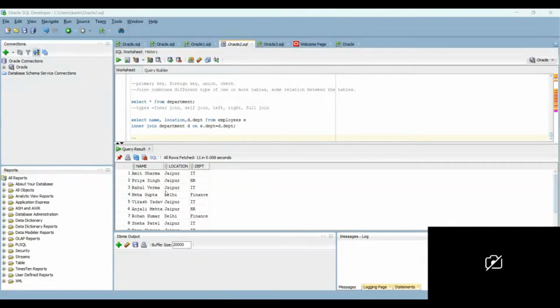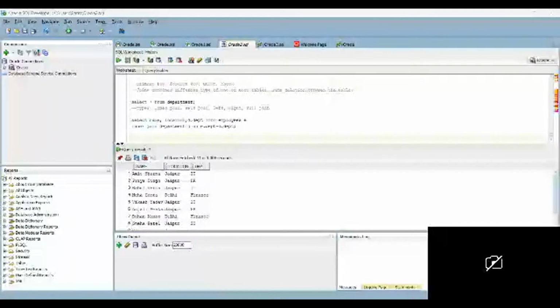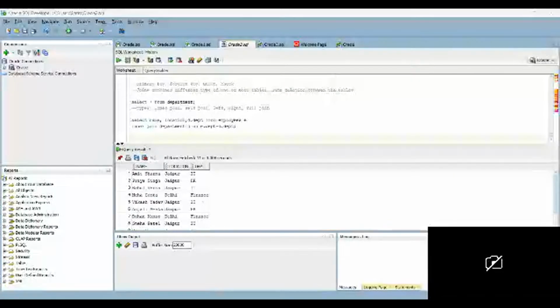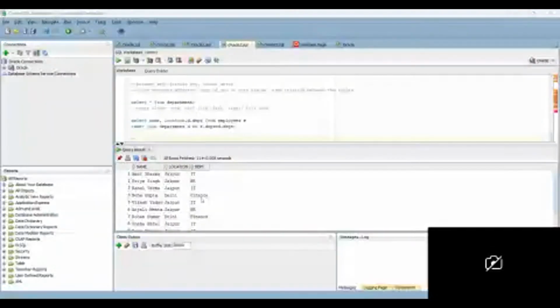The next concept is the left join. It returns all rows from the left table and only the matched rows from the right table. Only matched. That is also called a left outer join. Do not get confused if a question comes in an interview asking what the left outer join is. You just say both are the same, but we can pronounce them in different ways.